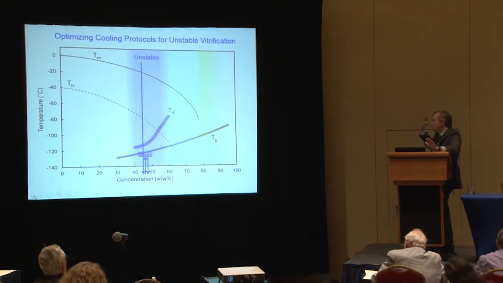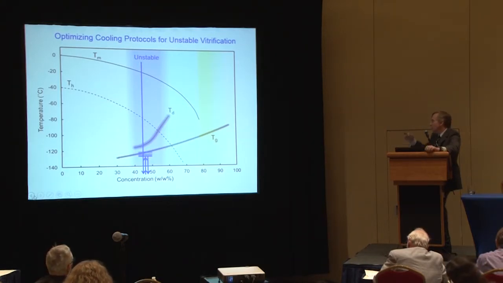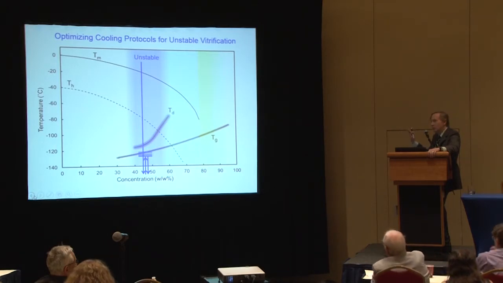And this raises all kinds of questions. I think a really interesting line of experimentation would be to cool really rapidly, basically as fast as you can, and then sneak back up to some temperature and hold isothermally for a while at various temperatures to see how much nucleation you got at those temperatures, and then cool back down and then rewarm and see how survival changes depending on the extent of nucleation. Because if this understanding is correct, the more extensively nucleated you are while avoiding the nuclei growing, the better your survival should be.